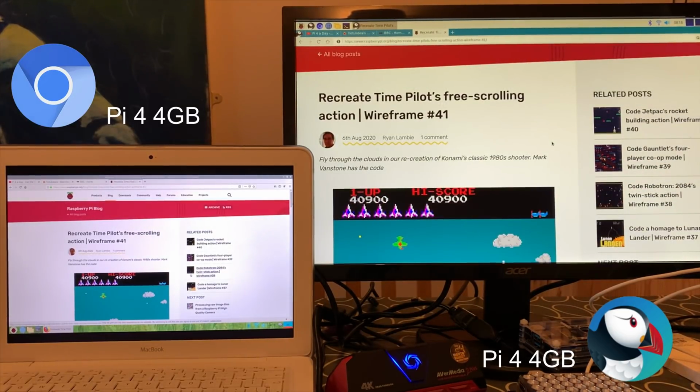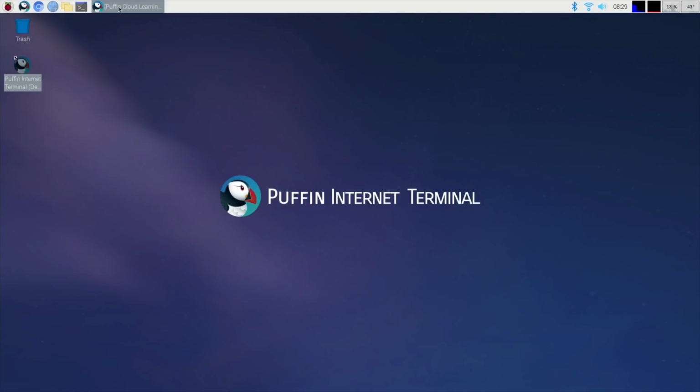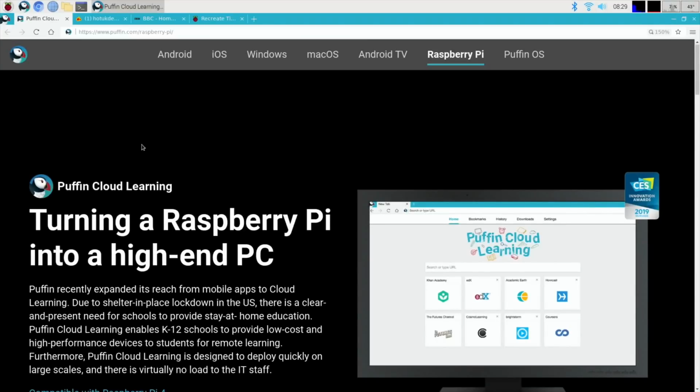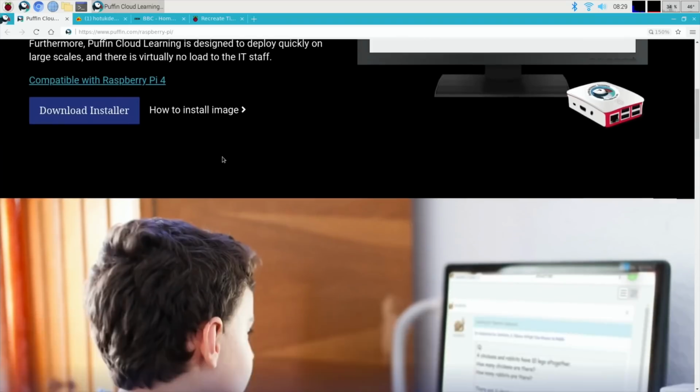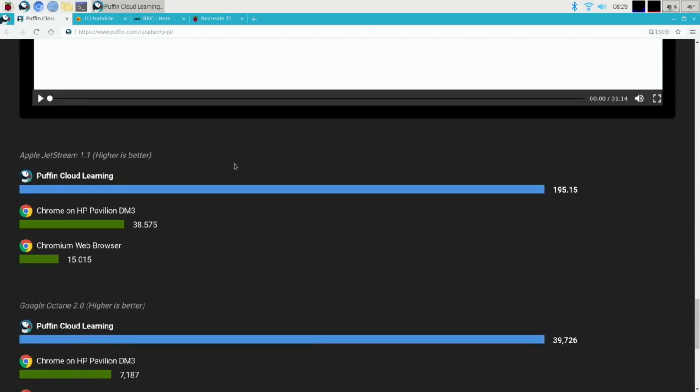Right, I'm going to switch back to screen capture because it's better to look at than this. Okay, so I'm back on the Puffin browser on my Raspberry Pi. So just to show that, there you go, there's the desktop. And I've noticed now that I was moaning a little bit about the scrolling at the start. If I use my mouse, it actually scrolls a lot better. So I've got a mouse plugged in.